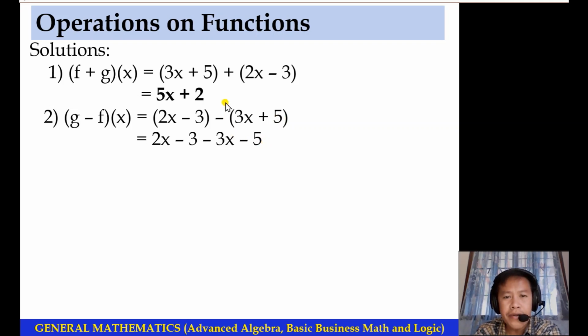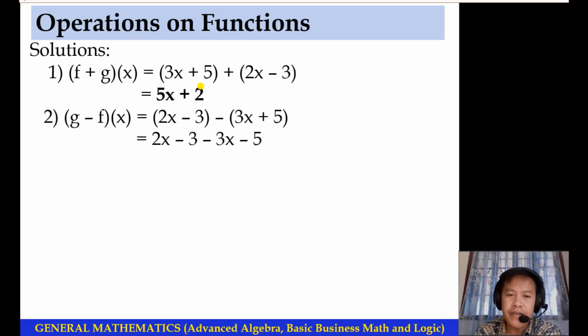Or just only use the idea of distributive property, in which if you cannot see a coefficient, understood that the coefficient is 1. Therefore, you have here negative 1, then that will be distributed to the binomial 3x plus 5. Therefore, after removing all the symbols of grouping, what you need to do is to proceed with the concept of addition, or combining the similar terms.